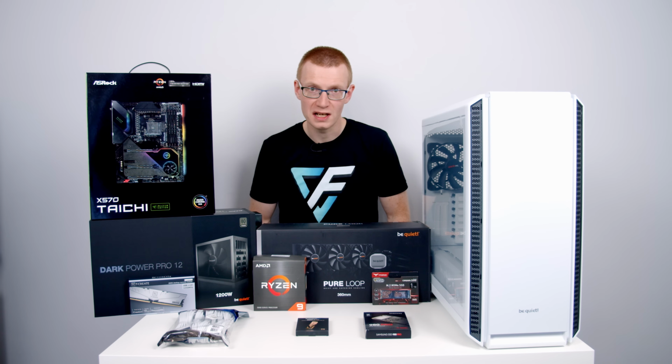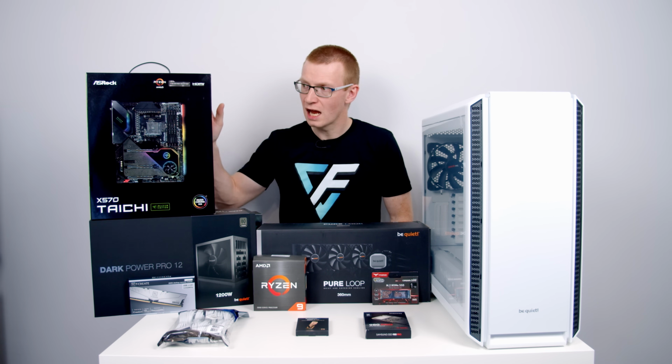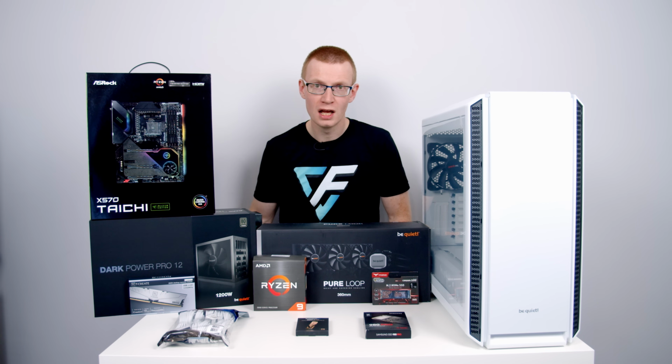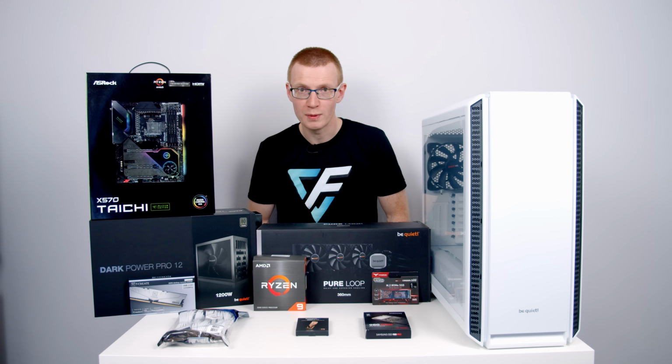Another really important thing with a video editing PC, particularly for my workflow, is the number of M.2 SSD slots that the motherboard has. Most X570 boards will have 2 M.2 slots. There is a few that will have 3, and this is one of those motherboards. The other really nice advantage of this is that all 3 of the M.2 slots will support Gen 4 speeds.